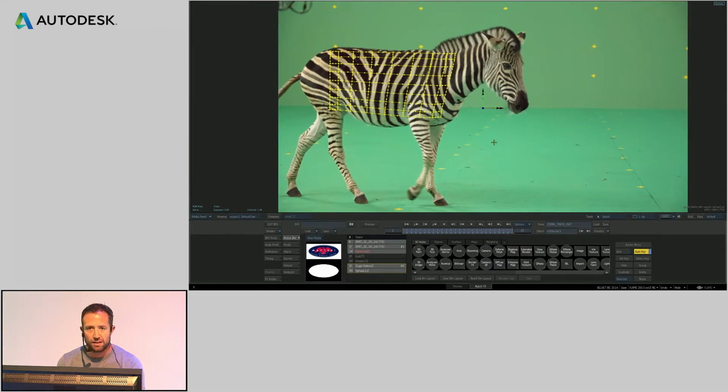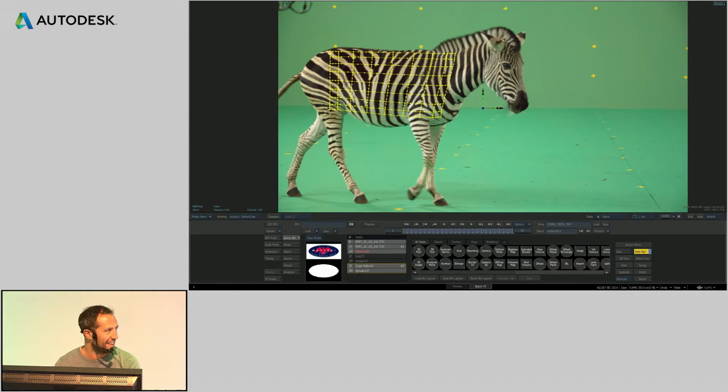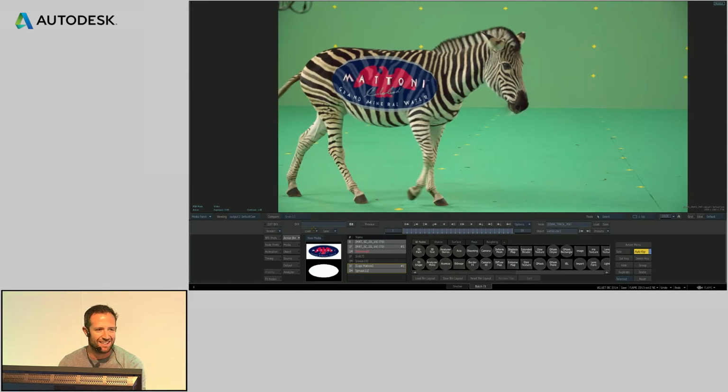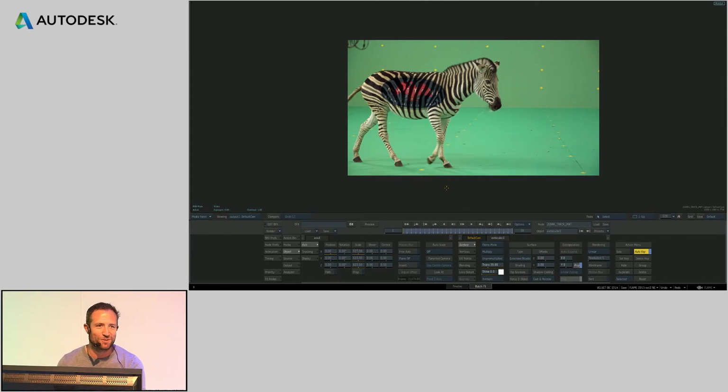Okay, so those of you that have been using Flame for a while may have seen a demo slightly akin to this back in the day where we had a cheetah and we used to write on him. But this is much, much easier than that demo was. That used to take ages to set up. This is actually very easy. You go in, you put this on there, and you track it in. And what that allows us to do is to then start putting in things like logos on the side of zebras. You know, the sort of stuff you do day in, day out. All around the world. So there, yeah, there you go. And no one would ever know that wasn't real.